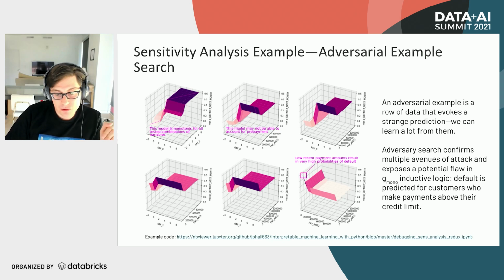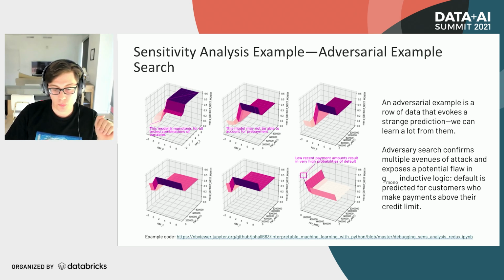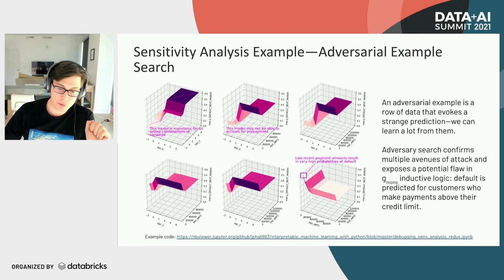And again, this behavior where we see an extremely suspicious spike for pay amount 1 and pay amount 2, most recent and second most recent repayment amounts, not necessarily wrong, just very conspicuous, spiky behavior that really stands out. If I was going to try to do an adversarial attack on this model, I'd be really interested in this little spike if I could find it. I can shoot my own or someone else's probability of default up really high, really quickly by setting their first and second payment amounts very low. That does make sense. It's just the shape of this response function is kind of suspicious and surprising to me. So, again, we learned a lot here that we wouldn't have learned just by looking at AUC.